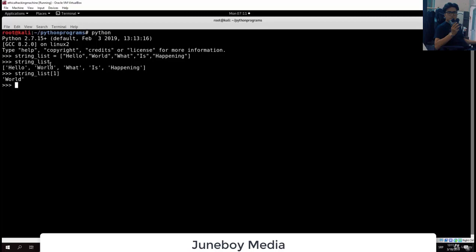Now you might be asking, why doesn't it print the first word in our list if we specified 1 in the brackets? Well, this is counted as the 0 word. It starts counting from 0. So this is 0, this is 1, this is 2, this is 3, and this is 4. That's why we got the word world once we specified the 1 in our brackets.